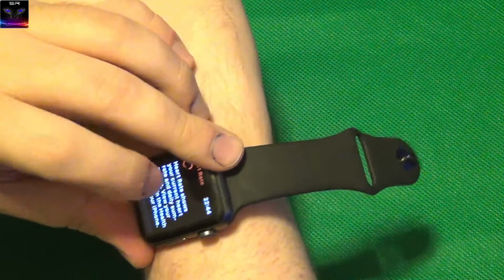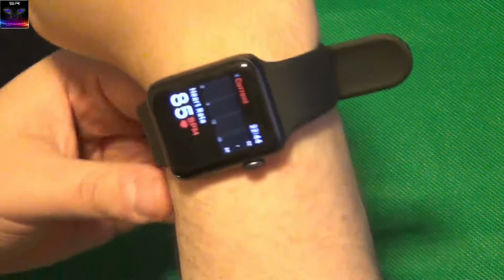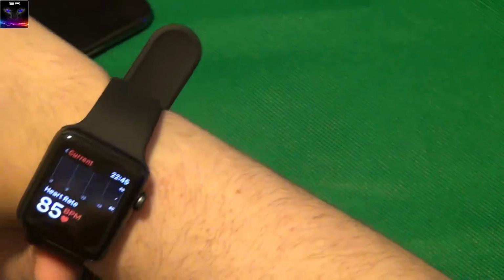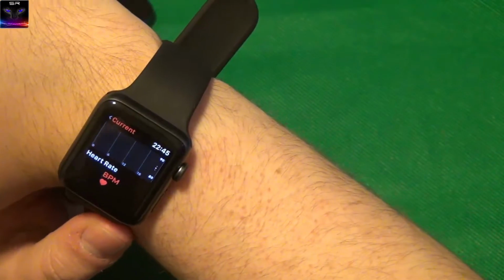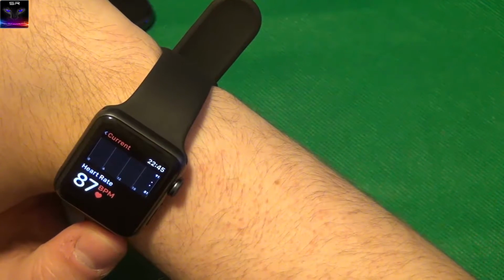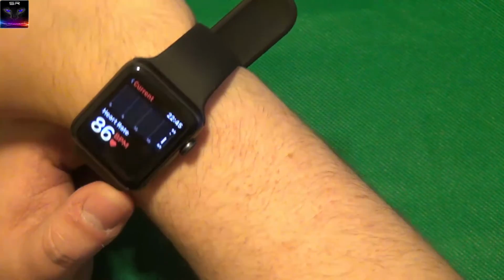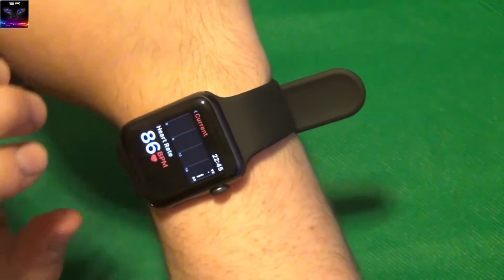So let's just hold it. Let's see if it actually shows heart rate or not. Yeah, it actually works. Look at that. You have to put it on the hand. You can't just hold it. It's very difficult for me because my hand is coming from a different place. Look at that. 87, 88. So that's pretty cool. It can detect your heart rate and stuff.